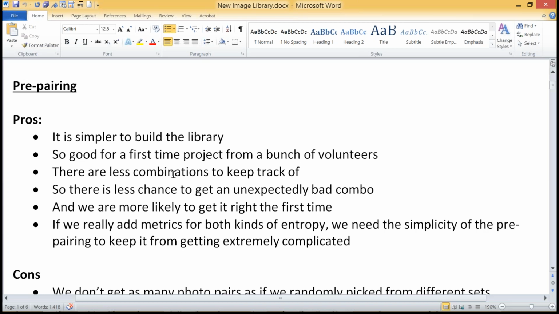If you didn't do preparing and you had 10 different categories, then the complexity just explodes into the hundreds of thousands or millions of different combinations, especially if you're trying to make sure every single piece of every single target is orthogonal to every other piece of every other target. It just gets way too complicated. So the good thing about preparing is you can decide ahead of time if they're a good targeting pair, and if you're not preparing, then it's so complex it's almost impossible to weed out bad combinations of target pairs.